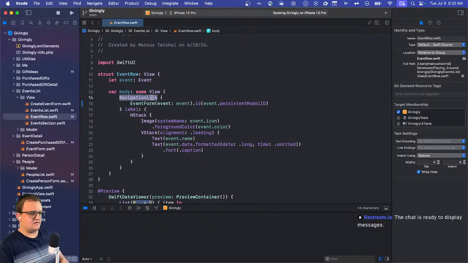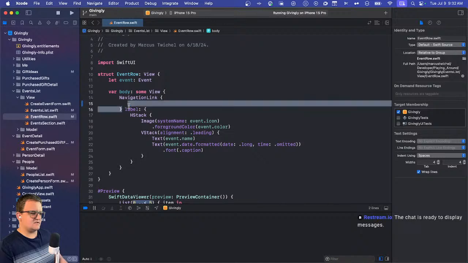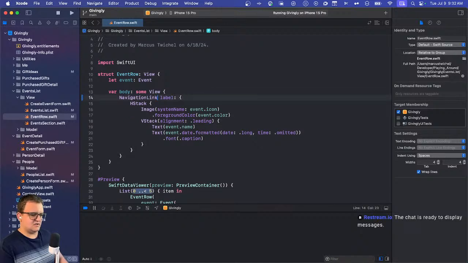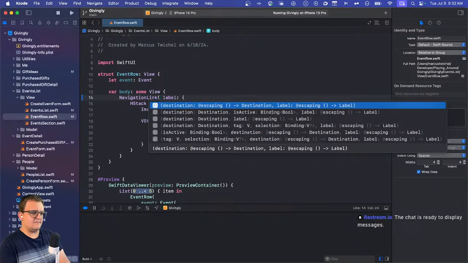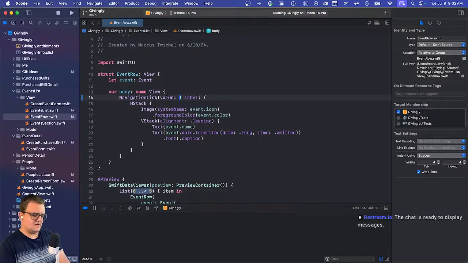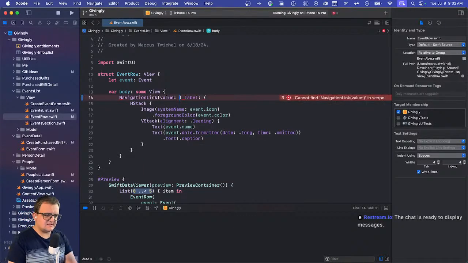And they said there's actually a different way to do this that you're supposed to do now, and it's basically where you still have the label, but instead of this navigation link, you give it a value, which is a binding to something or other. I think that's what it is.